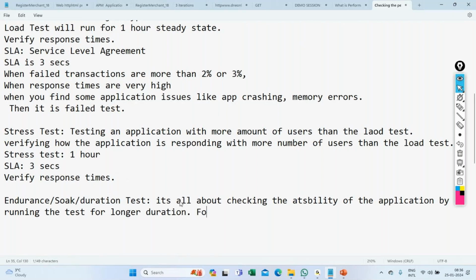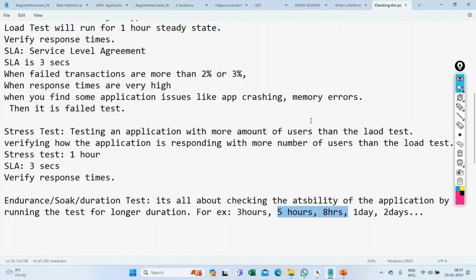For example, like 3 hours, 5 hours, 8 hours, 1 day, 2 days, a kind of thing. Generally we don't run 1 day, 2 days in every project. It's very, very rare. Mostly we prefer 5 to 8 hours, depending on the resource availability also.